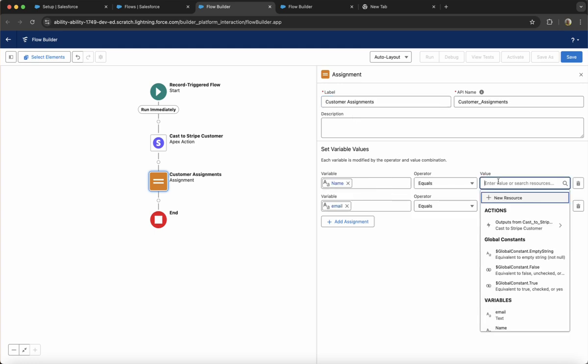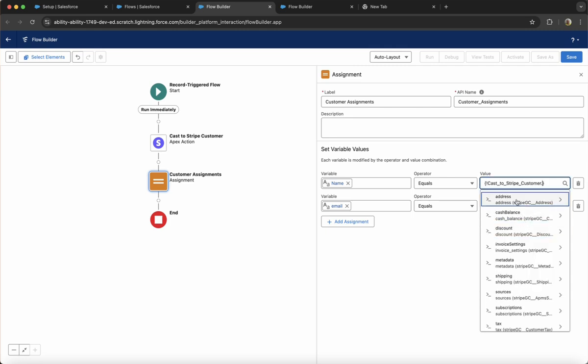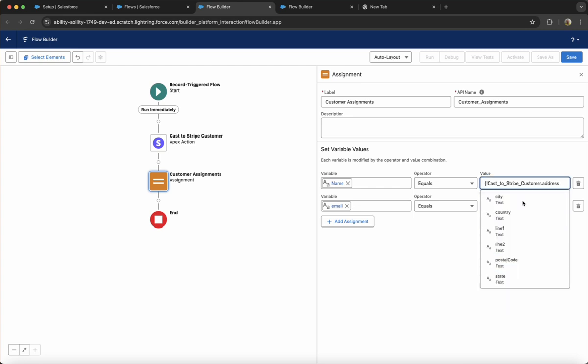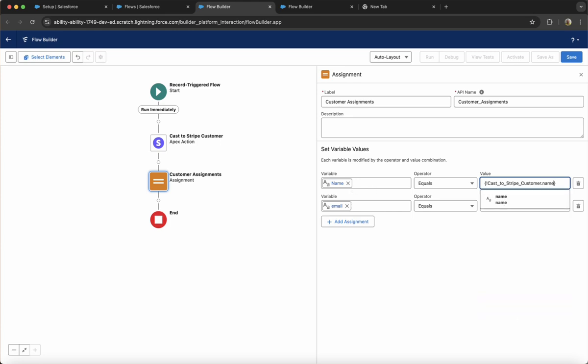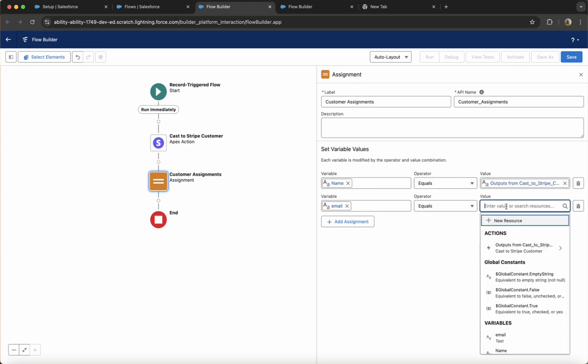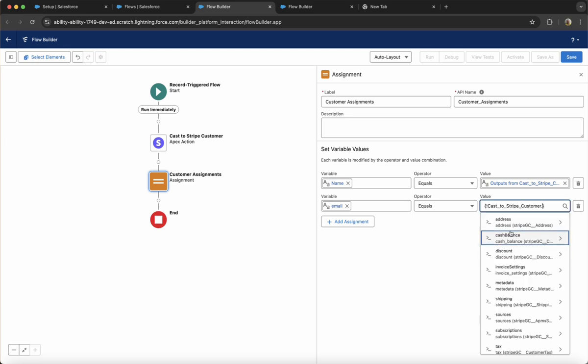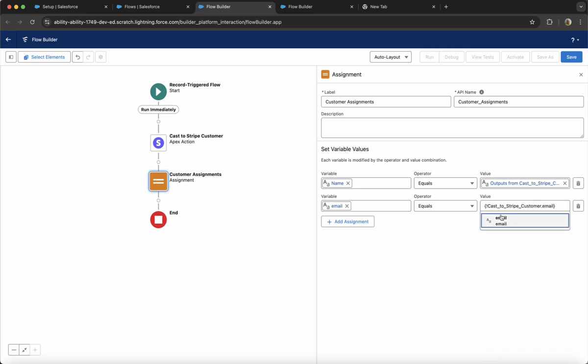Once we want to do an assignment, we simply select the outputs from our simple cast to operation. And here we can see we're doing simple things that map directly to the Stripe objects or the Stripe API. So here we can see we have access into the address. So if we wanted to set in an address record from the Stripe event, we could. Or if we wanted to do something more in line with aligning this name up to the customer name, we can simply say we want to map name to name and we want to map email to email. So we can do very similar things this way.